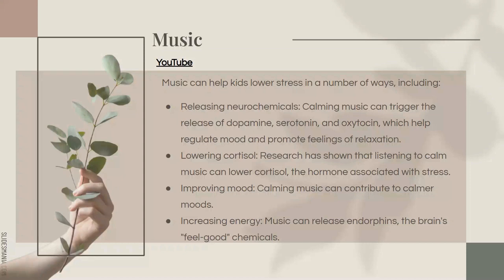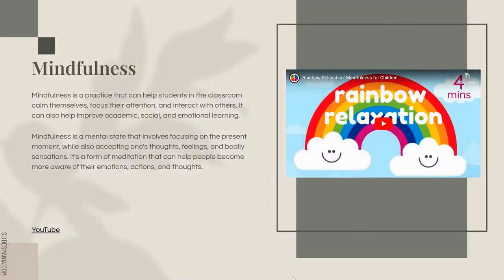YouTube has a lot of great calming music resources that you can look into. The next strategy I'm going to talk about is mindfulness. Mindfulness is a practice that can help students in the classroom calm themselves, focus their attention, and interact with others. It can also help improve academic, social, and emotional learning.